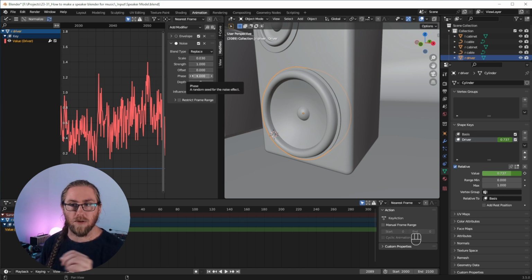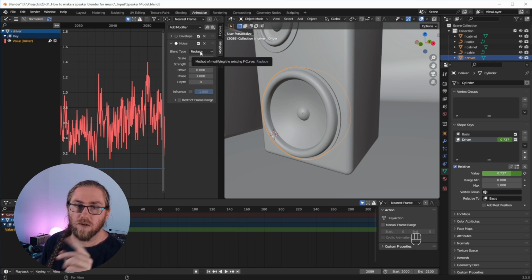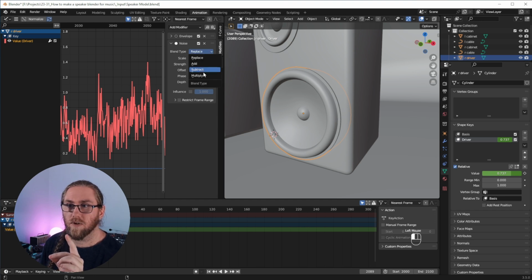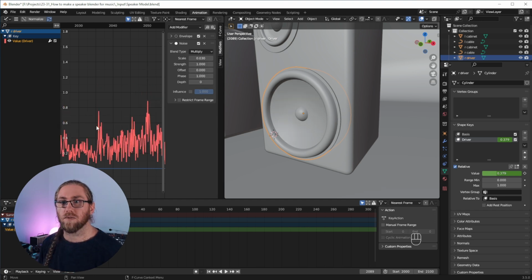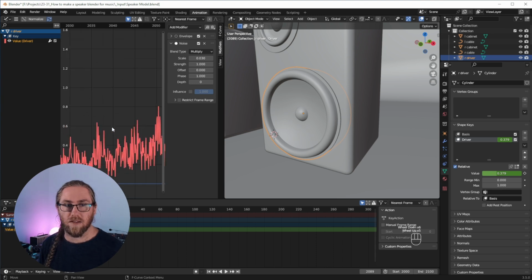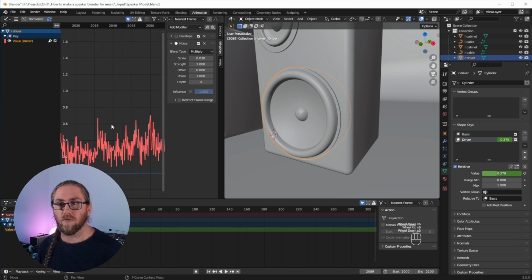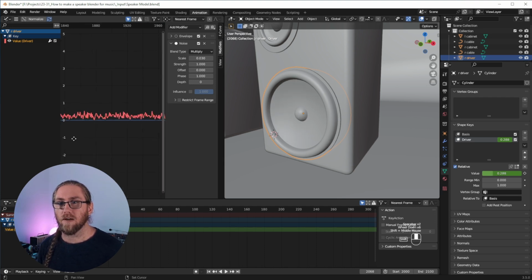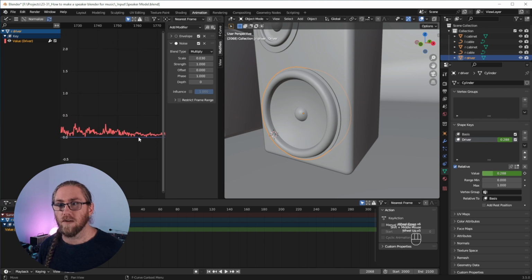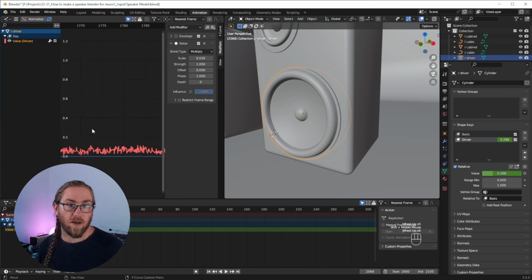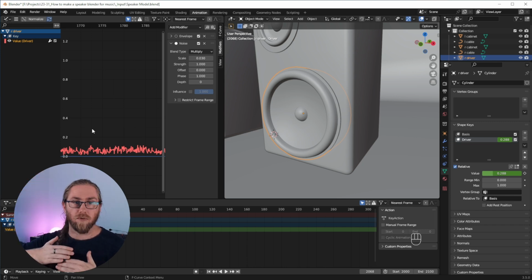But what we're going to do is come up to blend type, and convert that to multiply. So what that's done now is we've added this extra layer of noise on top of the audio. So if we play that, the speaker's going to be ballistic, but when it comes to quiet areas, because we're multiplying a number by 1 essentially, if there's a 0 value, whatever value is on top is going to be brought down to 0 as well.